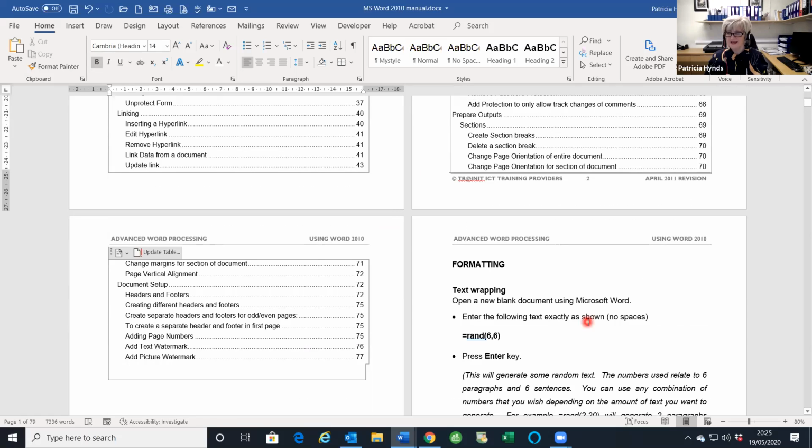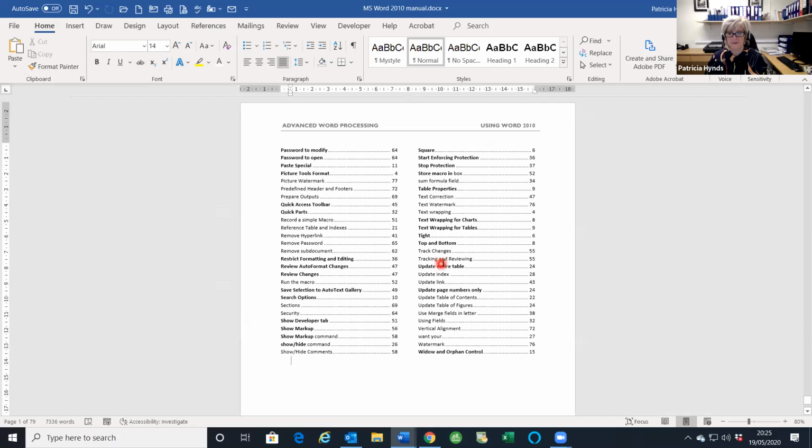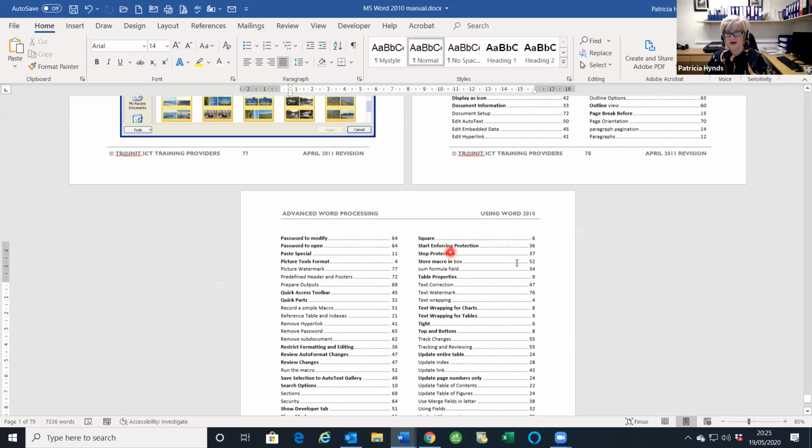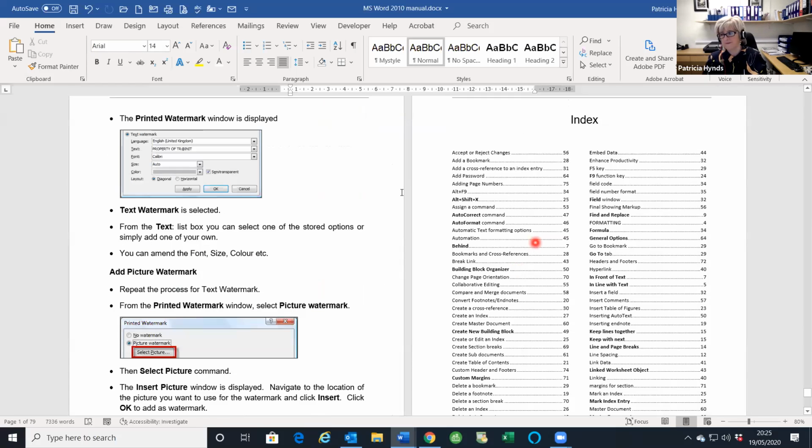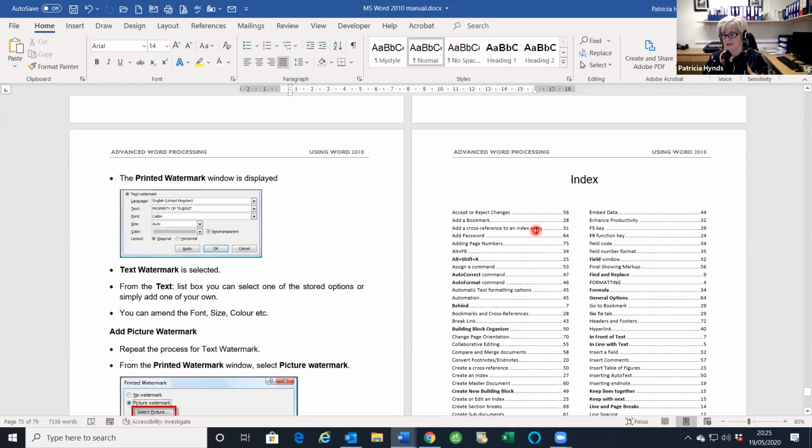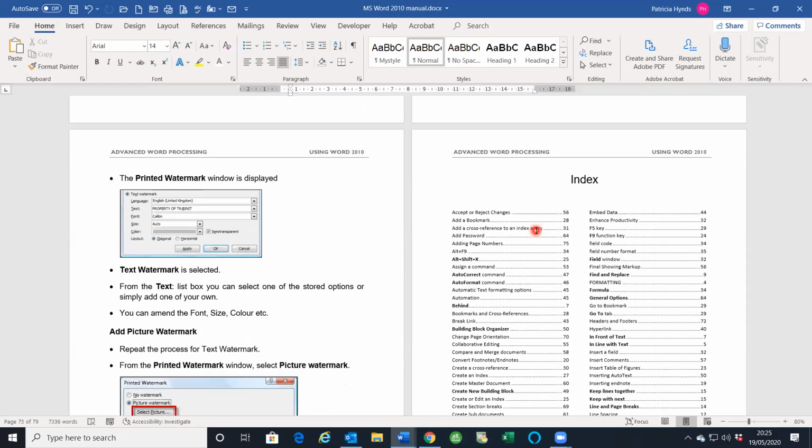Now, on that same sort of theme, do you see what we have at the back? We have an index. Now, the index is not something that you are going to manually type in. Okay?